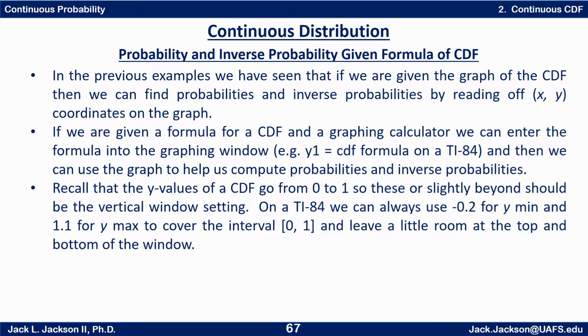Recall that the y values of a CDF go from 0 to 1, so the vertical window setting should be slightly beyond that. If you've got one of the new fancy color TI-84s, you can actually use 0 to 1 pretty well. But sometimes we want to do some calculations which show up at the bottom of the screen. We don't want it to cover up the graph, so it's useful to put a little extra space at the bottom, so we can start at, say, negative 0.2 for y min. And I like to use 1.1 for the y max. So I'm going just a little beyond the 0 to 1. But basically 0 to 1 is the interval you need.